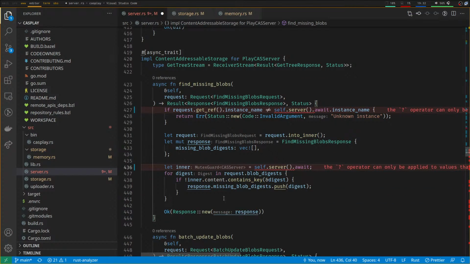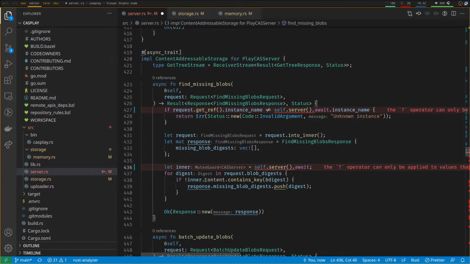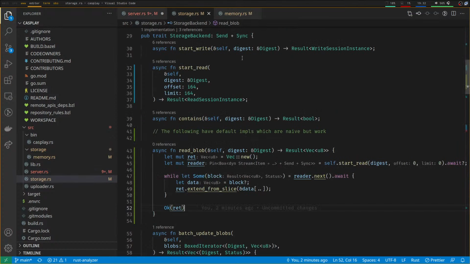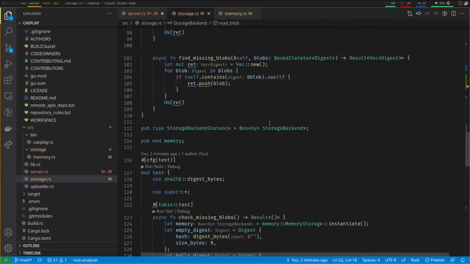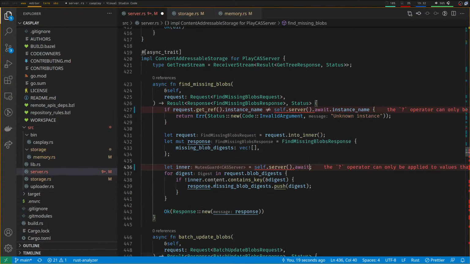So this find missing blobs we can actually make more efficient, because here we are locking the server and then doing a continuous contains key. This loop is actually implemented for us by default over here in the storage trait. So let's just use that.